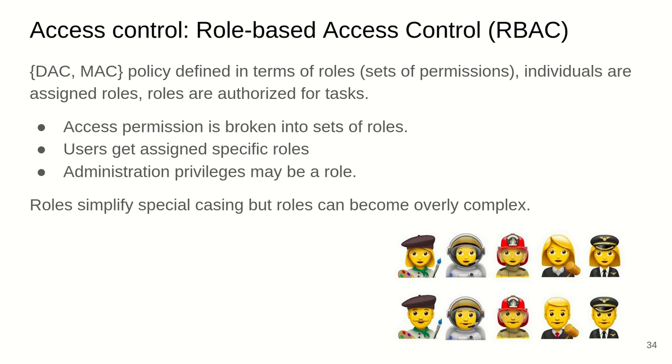As a specialized example, role-based access control allows the definition of roles. This means a DAC or a MAC policy defined in terms of roles. Instead of having to define the permissions for each object across all the different users in a humongously big matrix, as in which user has access to which files and what kind of access they have, we define roles. A role gets a given access, and then a user gets access to one or multiple roles. So the roles are authorized for given tasks, and this allows us a simplification.